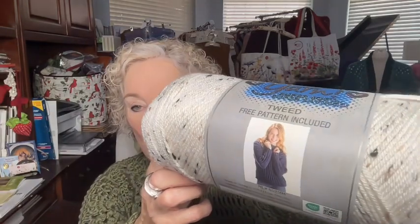And that brings me to my acquisition for this week. I went to Hobby Lobby to take my diamond painting to be framed. And while I was there, of course, I always go up and down the yarn aisle to be sure I haven't missed anything. And every stash should have some of this yarn. This is a tweed, an Aran tweed. And I always love this.